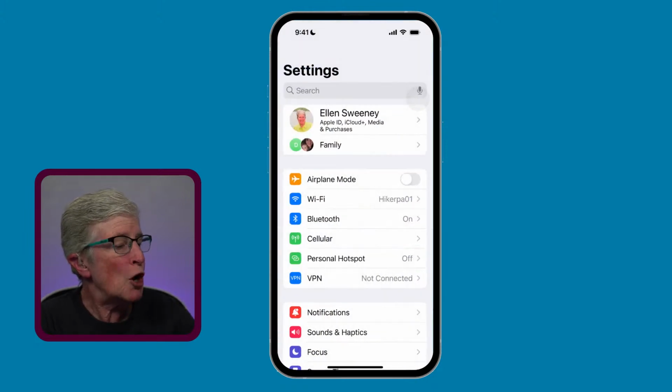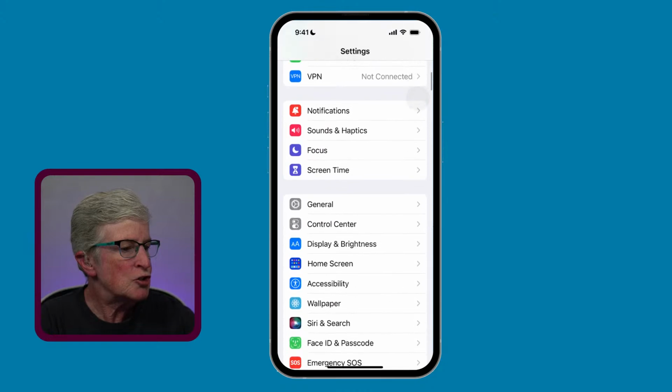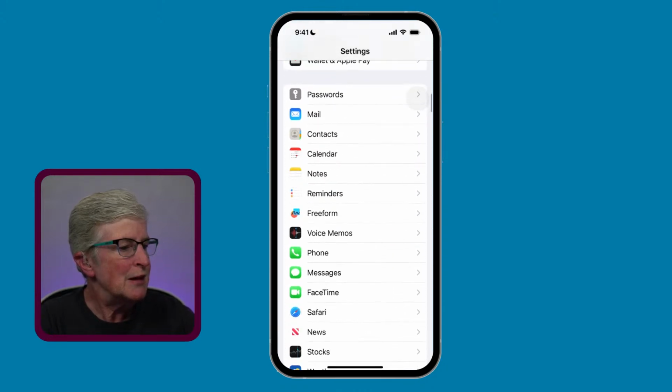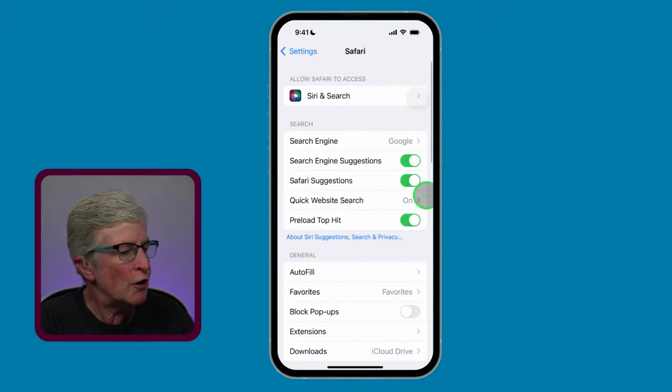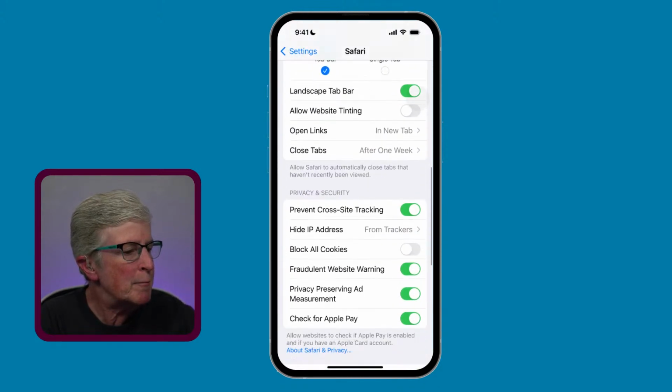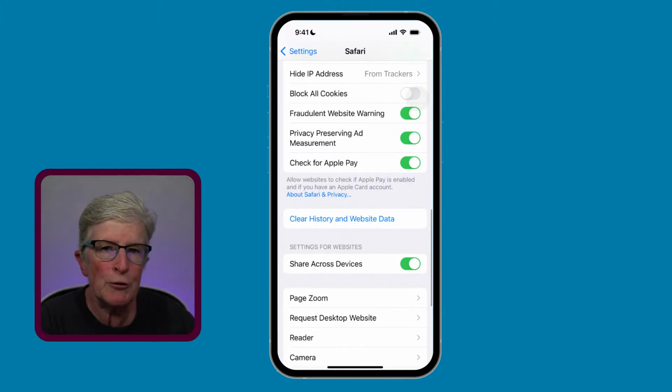One more thing. Let's say you've done that and you're still having trouble. Your last option is to come into the main settings page, scroll down until you see Safari, tap into Safari, scroll to the bottom, and try clearing your history and website data.